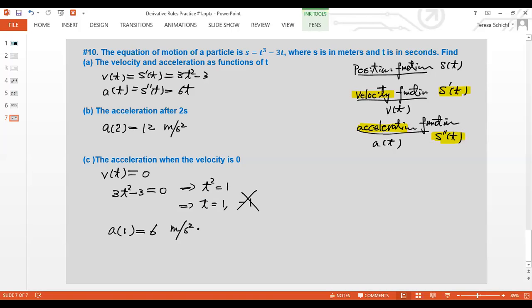Then the second part is very important: they start to introduce one of the widely used applications of the derivative in physics. That is, what the position function is, what the velocity function is, and what the acceleration function is. All right, so this is our first practice set about the use of the very basic formulas and rules.